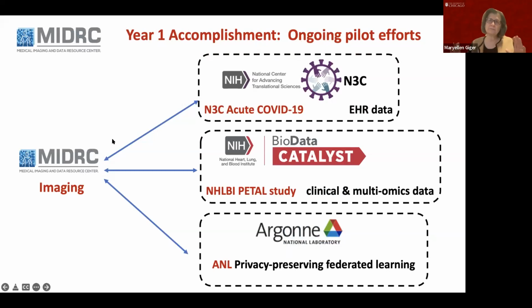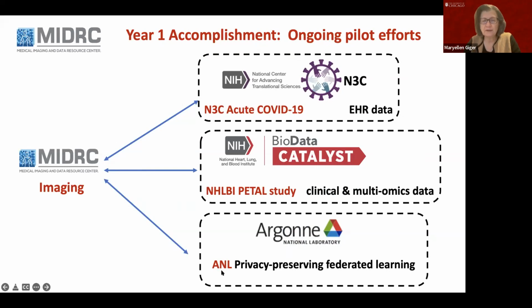Another, we want to, in a sense, relate the data up in the cloud. Both have collected data, one imaging, one EHR. We also have one where we're working with NHLBI on their PEDO study. That data is hosted on BioData Catalyst, and we want to, again, in the cloud, relate the imaging to the clinical and multi-omics data.